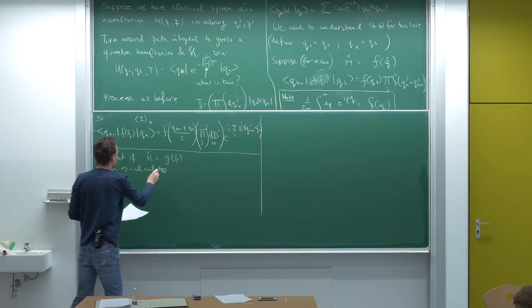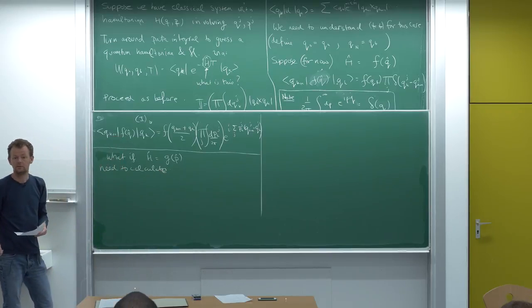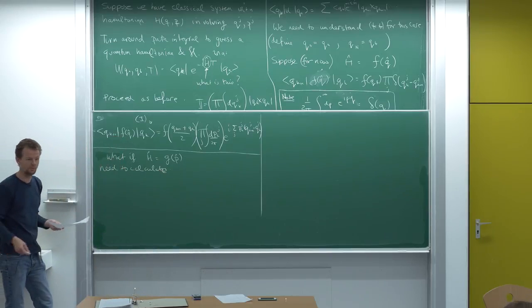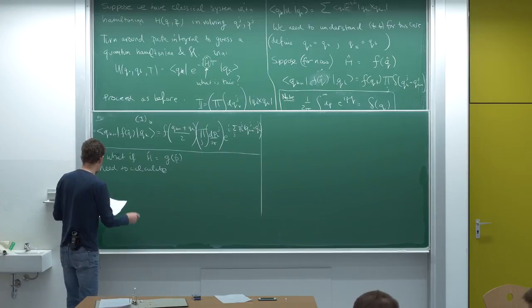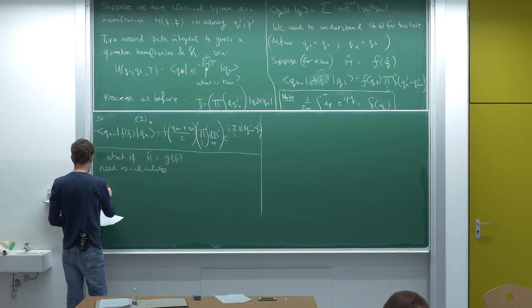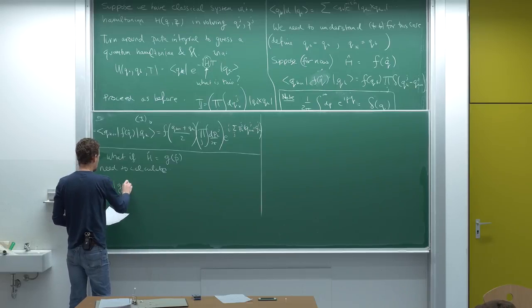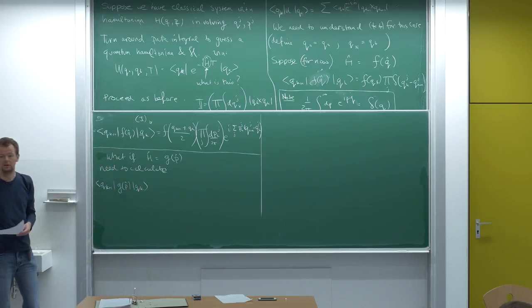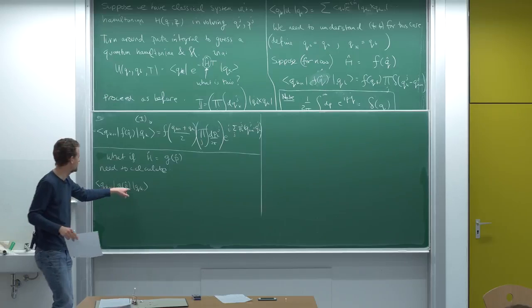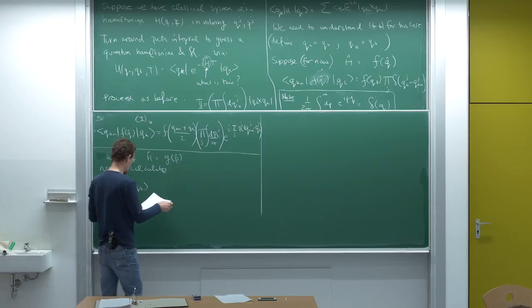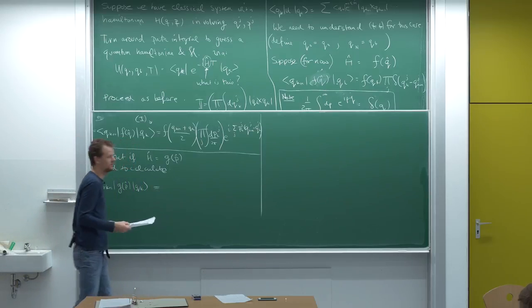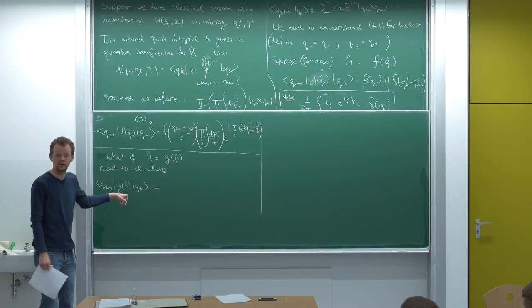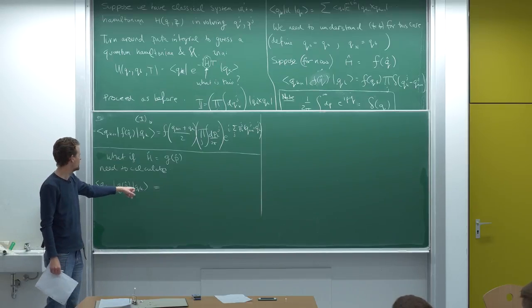However, let's now suppose that our Hamiltonian was instead a function of the momentum operator, which it usually is. Then we would need to calculate the matrix element of g of p hat between q of k plus 1 and q of k. Now, that's not obvious how we would do, right? Because how does the momentum operator act on a position eigenstate?